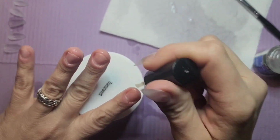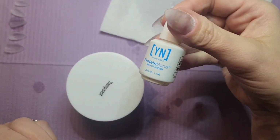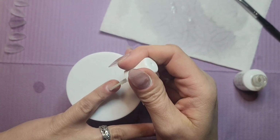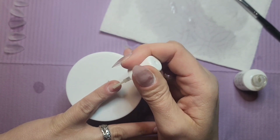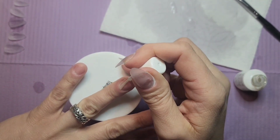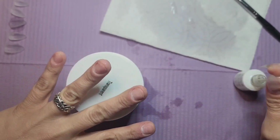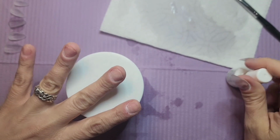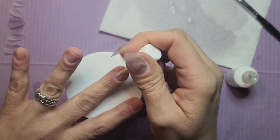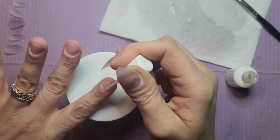My right hand's even worse. So yeah, I have not been nice to my nails lately, and I'm pretty disappointed in that. But I did one layer of the dehydrator, and now I'm going in with a layer of the Fast Bond. No, goodness gracious, this is Young Nails Protein Bond. I knew it had bond in it, okay? And I'm going to do two layers of this, and then my natural nails will be ready for application.